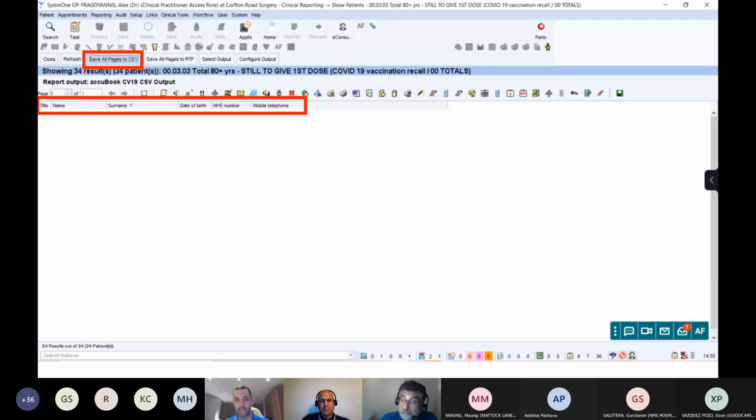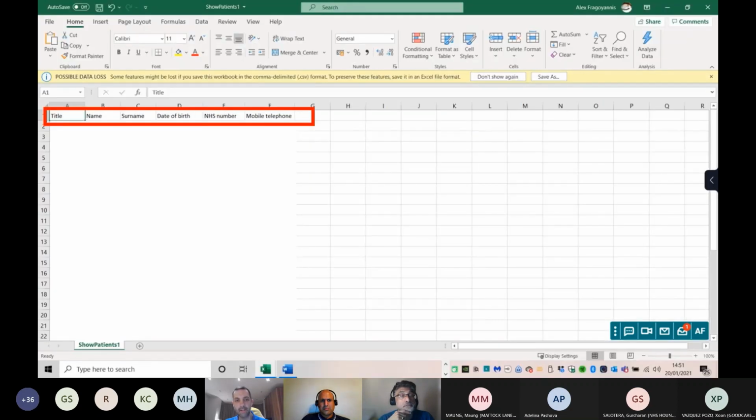So they should be able to hopefully use the technology and just book by themselves. That's the whole point of all this, to save everybody time, particularly at the practice end, but also for patients as well. They don't have to phone the practice or be phoned to book specific slots. So once you've got your columns there and you're happy and you've got your patient list, you click on Save to CSV.